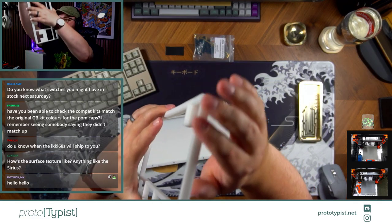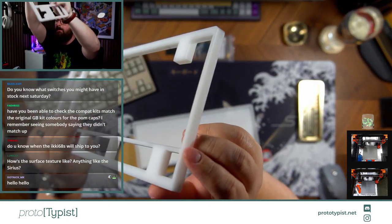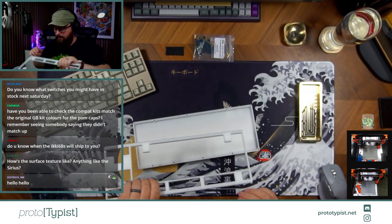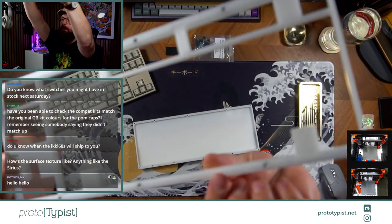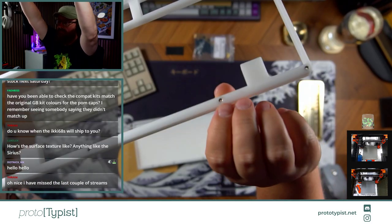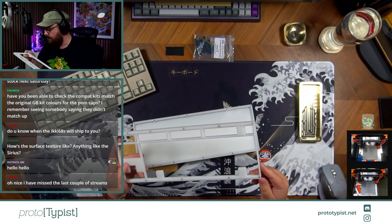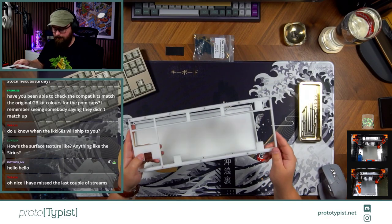So it's slightly different to the Sirius. This is actually a little bit smoother than the Sirius. It's slightly more polished. It's really difficult to show you guys with it being POM, but the Sirius had a slightly rougher texture to it. This feels like it's been very, very much polished. So yeah. The good news is it does have helicoils in the slots, so we're not screwing directly into POM. There is, it's really difficult to show you, like a metal insert in there, which basically is glued in and acts as a thread. So that's good. It means we can screw into it without worry of damaging the board.